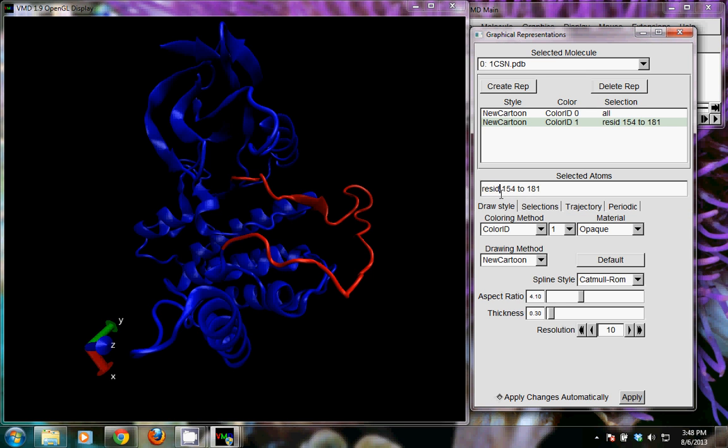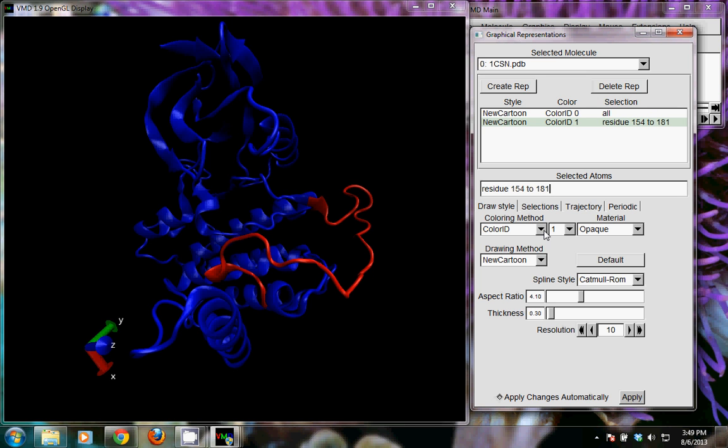There's another keyword that we'll see in just a moment called residue. Residue is the actual list in the order in the PDB file, and it starts counting from 0. So if I were to type in residue for my selection, because this particular crystal structure is missing the first 6 amino acids, it's going to shift my red highlight by 6 amino acids if I do this.